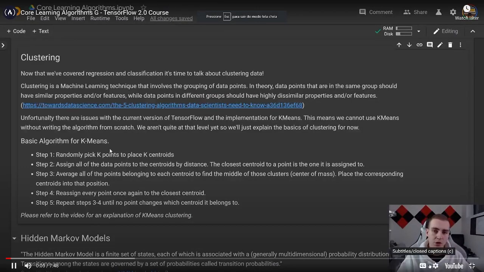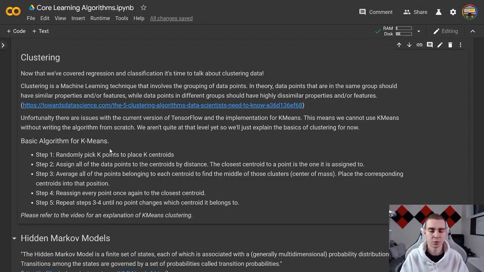Clustering is the first unsupervised learning algorithm that we're going to see in this series, and it's very powerful. Now, clustering only works for a very specific set of problems, and you use clustering when you have a bunch of input information or features, but you don't have any labels or output information. Essentially, what clustering does is find clusters of like data points and tell you the location of those clusters.